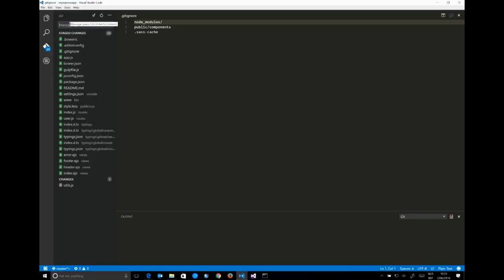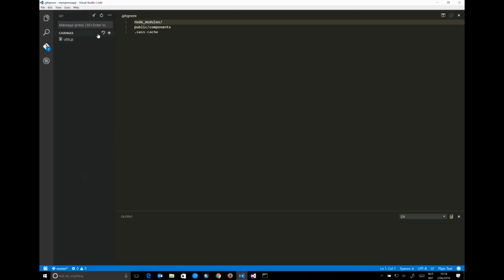We can provide our commit message here. This is going to be our initial commit, and then we can commit all staged changes. Just click the check mark here, which is just a git commit statement. You can look at the git output. We should have it here.